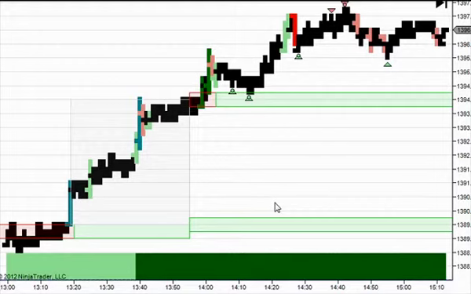Once you have a good handle on the direction, and by the way, that's not always easy. Some days it's easy, some days there's a conflict, some days it's a little confusing. And there are some days where the best decision you can make is to do nothing, okay? But there are days where the direction becomes pretty obvious, and we talk about our roadmap idea in that webinar as well. But today it was pretty obvious that the bias and everything was leaning on the upside.